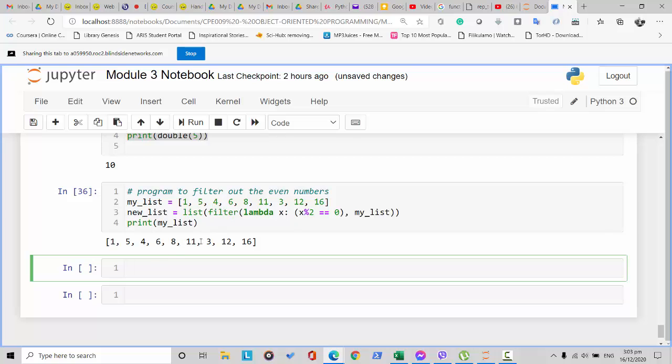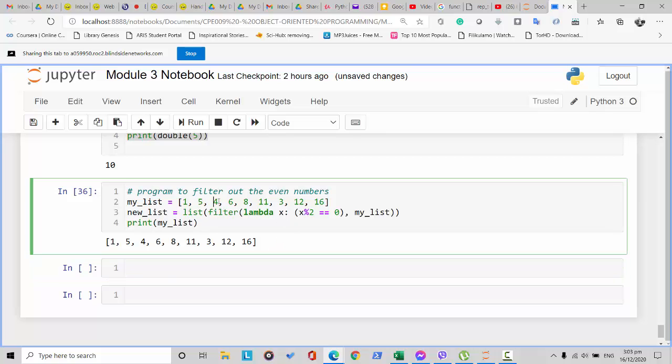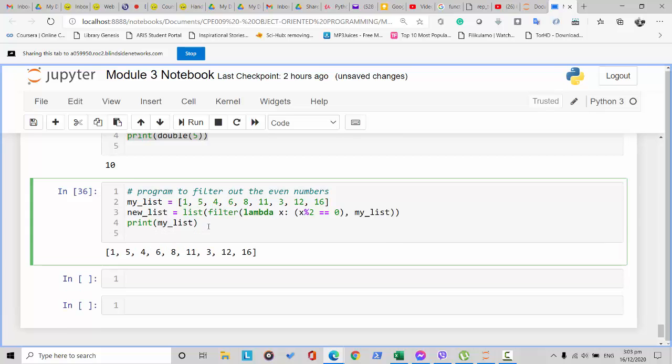But unfortunately, the function is not working properly because dapat ang matitira lang dito yung mga even, no, 4, 6, 8, 12, and 16. Okay, I will print now my new list. So after this, I'm going to print my new list.